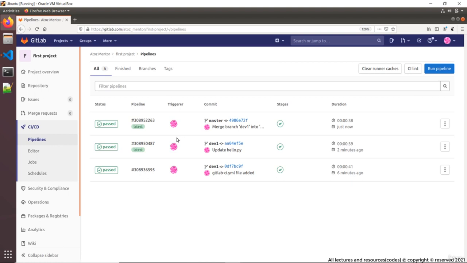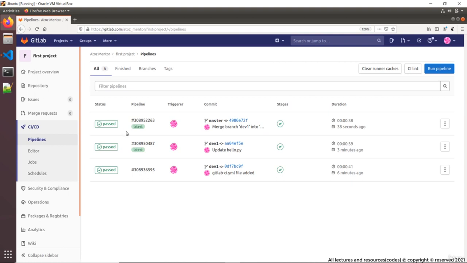In fact, for every other branch you can set this property, whether or not to run the pipeline automatically upon receiving a change in the code. How to do this is our later point of discussion, but since as of now I have not made those settings, the pipeline got automatically triggered and ran for the master branch too. It is completed. Okay, so here comes the end of this lecture.